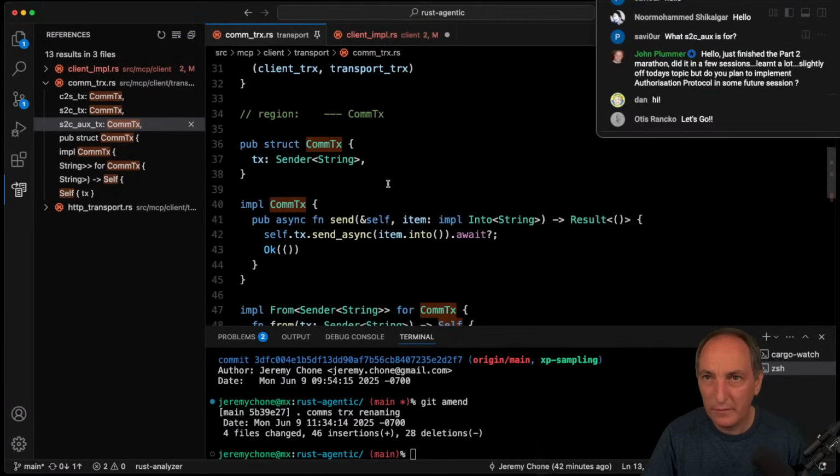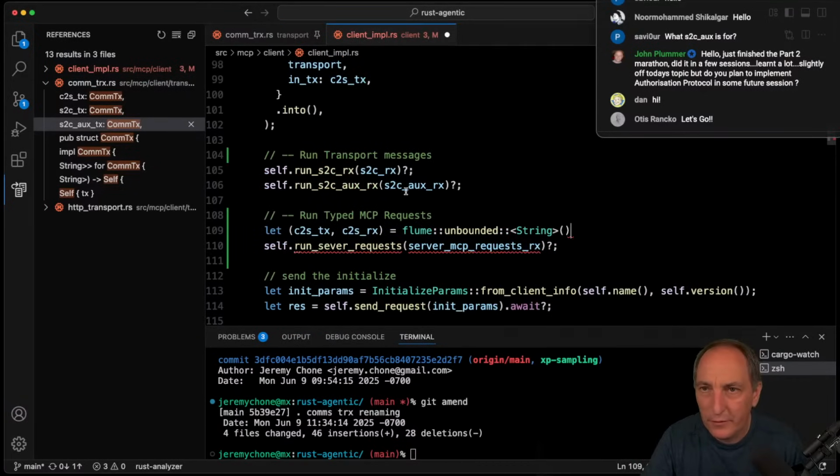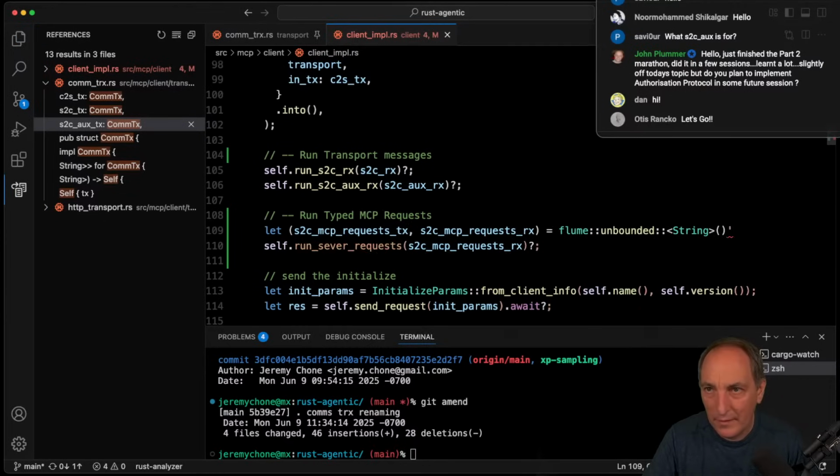just to simplify the model. So I'm going to go to my comps over there, and I'm going to do that. Can we do that? And that will create the thing. So that will be good. And then later I can make something fancier. And then I'm going to say, well, we can be nice here. We're going to do S2C, yeah, MCP request. And that will be the Rx, and that will be the TX. Okay. So that should compile.